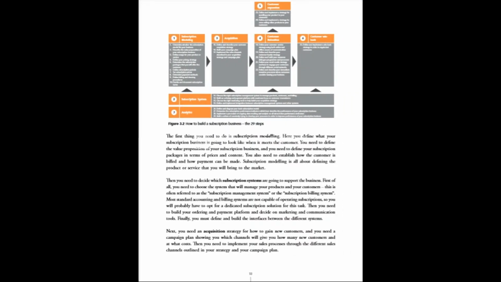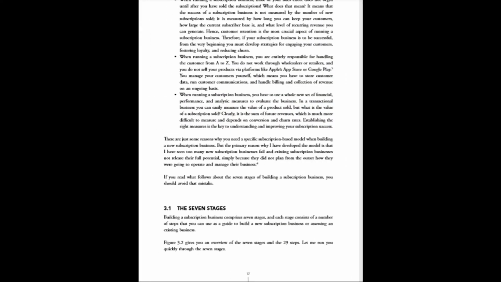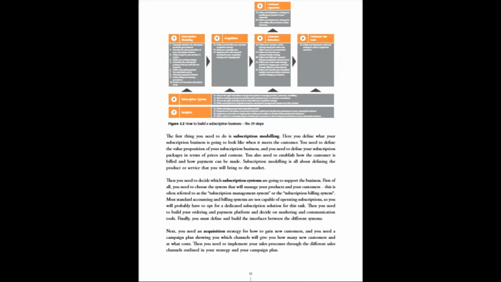The seven stages behind a subscription model. Figure shows how it has been discussed, and I've discussed earlier as well. The first thing you need to do is subscription modeling. Here you define what your subscription business is going to look like when it meets its customer. You need to define the value proposition of your subscription business, and you need to define your subscription packages in terms of prices and content.